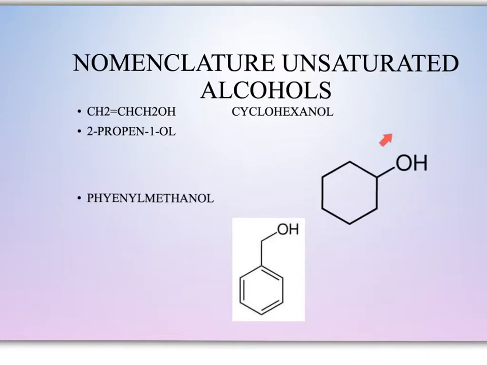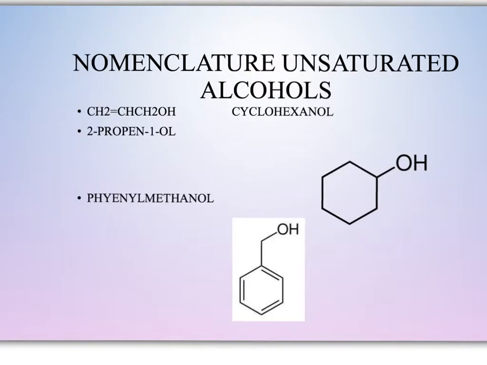On this next chemical, we have a cyclohexane — not a benzene ring, since we do not have the alternating double-single bonds — and we have an alcohol coming off of it. So we could call this cyclohexane-1-ol or simply cyclohexanol; without the number, we understand it's on carbon 1. On this next chemical, we have a one-carbon chain, so we have a methanol with the OH coming off. We name the chain with the OH, giving us methanol, and the benzene ring comes off as a side chain — called a phenyl group — so this would be called phenyl methanol.